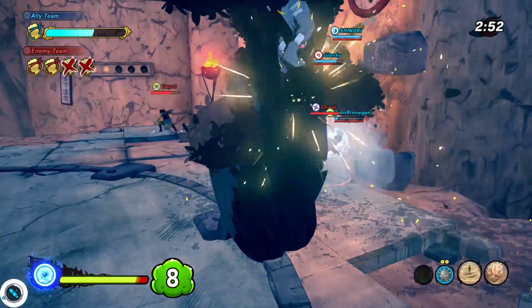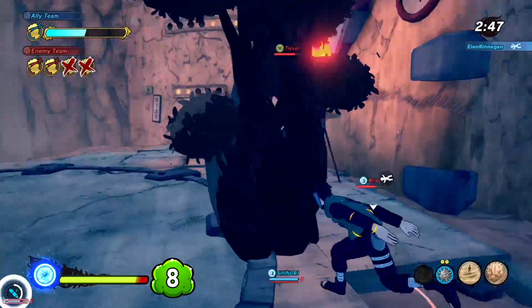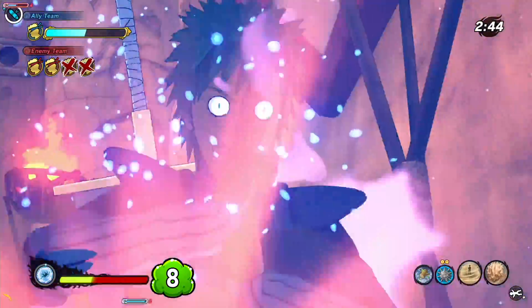Number 8, he's not gonna die, is he? Our healer just died in the middle of a team fight, and we're trapped inside a tree. This is bad. This is real bad. Time to pull off the water prison and hope for the best.